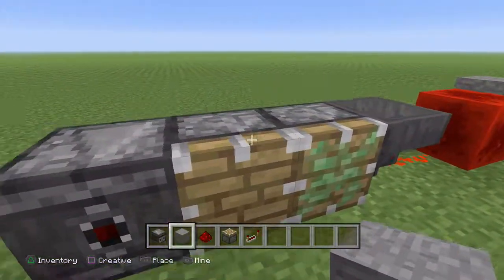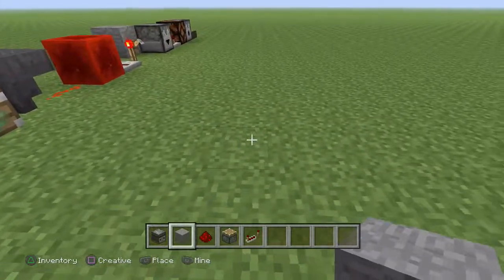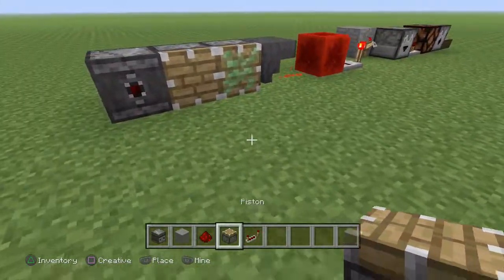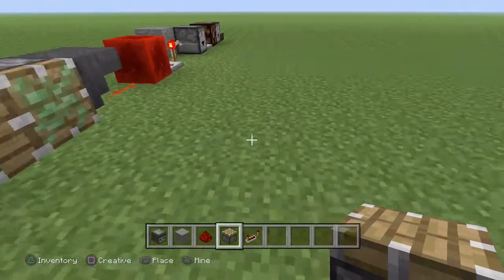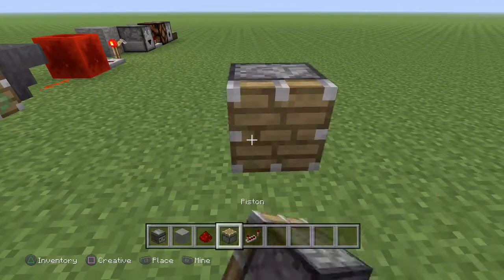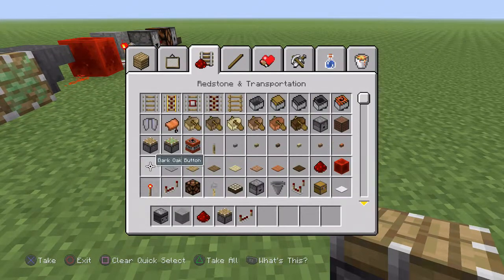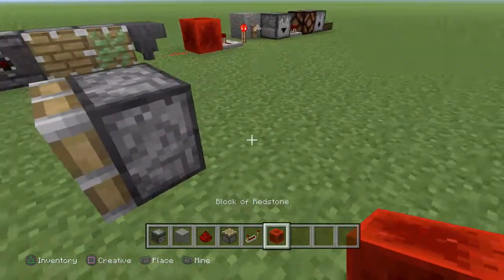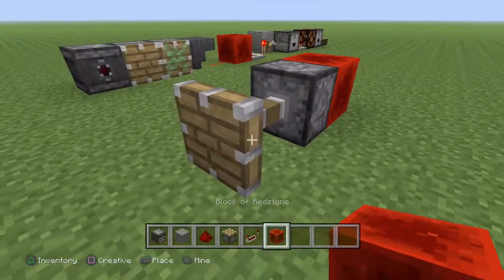So piston, I have kind of just explained that in the same build as well. As soon as some redstone activates it, if I just get a redstone block, it'll move.